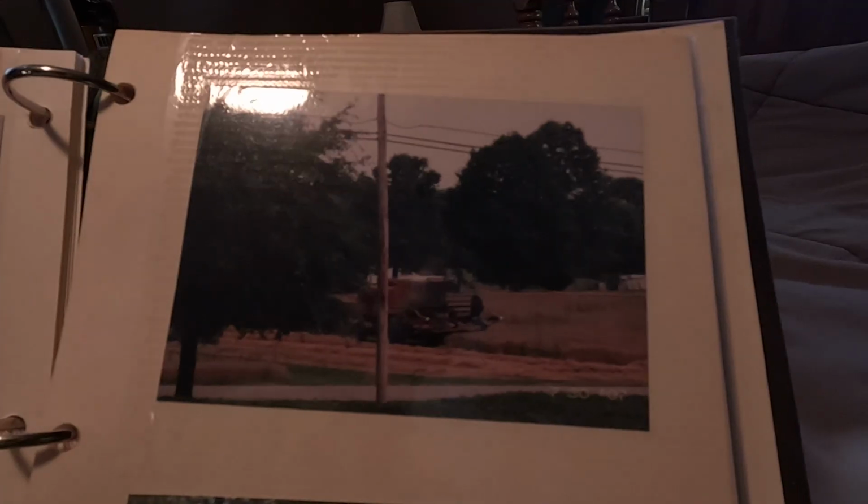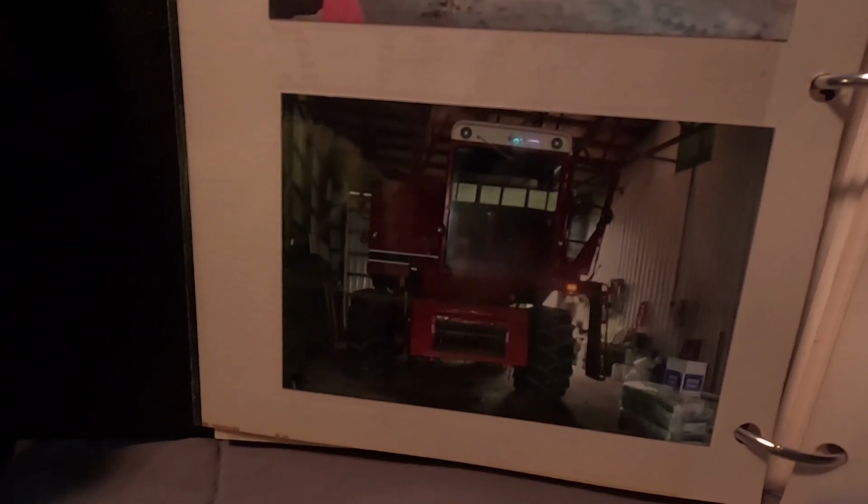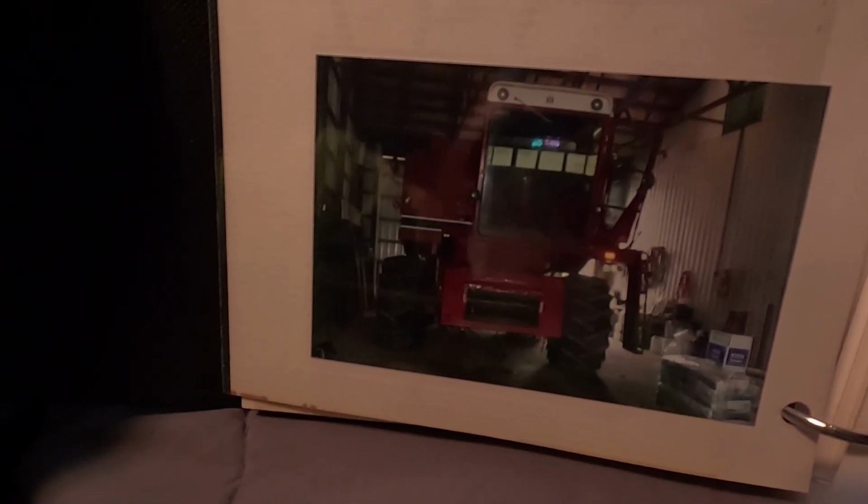Academy working ground. The old 1440 International. Old John Deere 16A green chopper. The 1440 is sitting in where looks like the sprayer building is now.